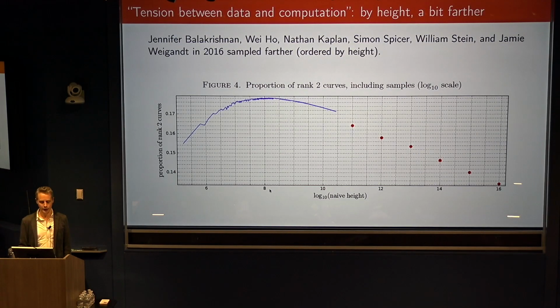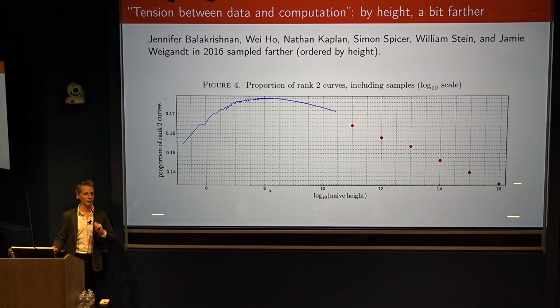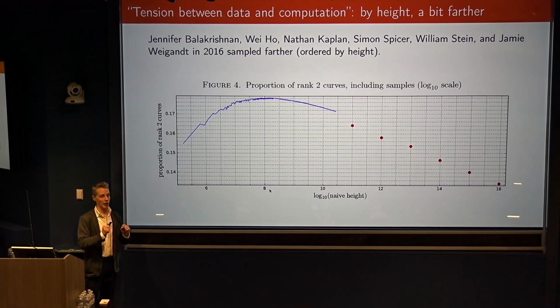About 10 years later, we shifted our approach. Instead of doing all elliptic curves, we sampled, which I think is a better thing to do statistically. They started out by computing all of the curves. We also shifted to doing height instead of conductor. Notice the height goes out to 10 to the 10th. So in terms of sizes of things, that's like 10 orders of magnitude smaller than the one that I showed you, which looked pretty small.